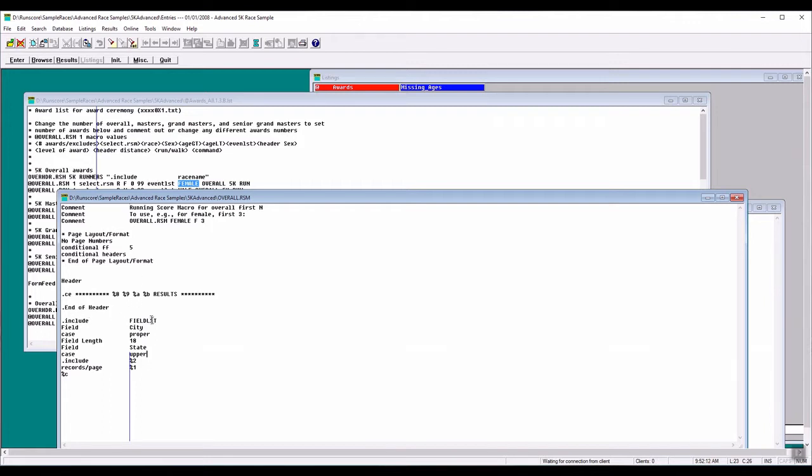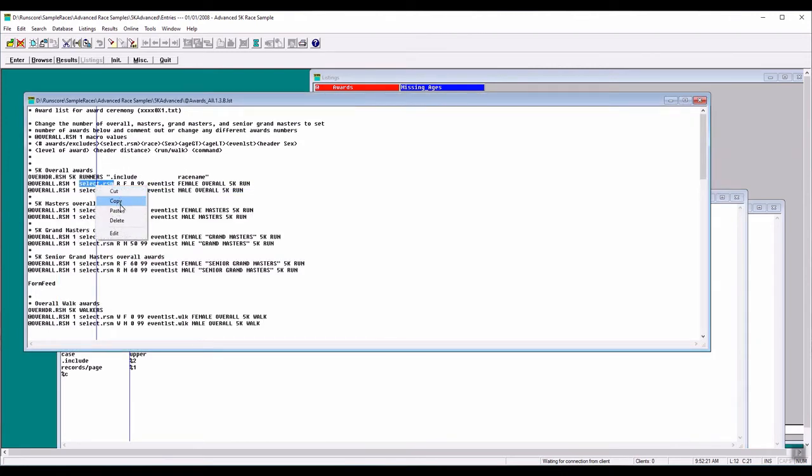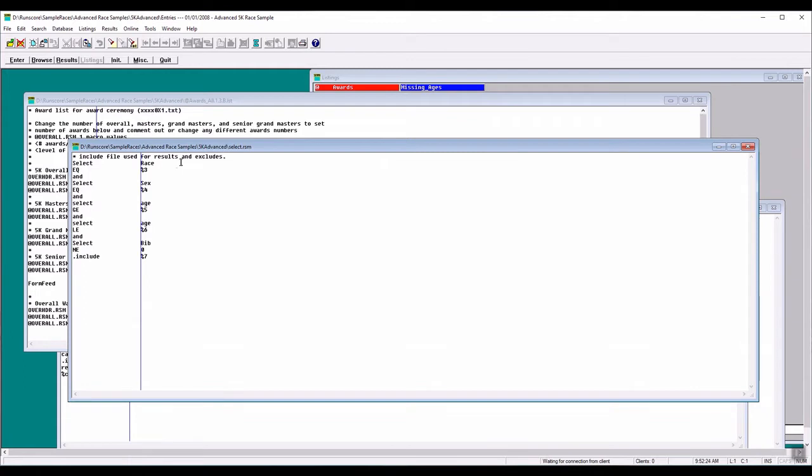We go down and use our field list like we've shown before. Now on the include, we're going to do %2, which is a select RSM. So we're going to edit that.